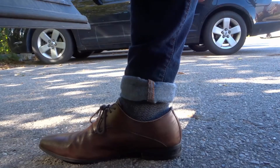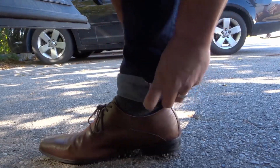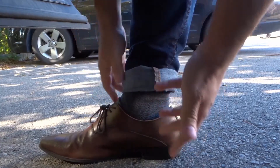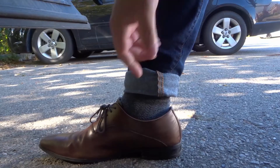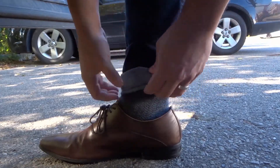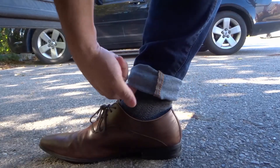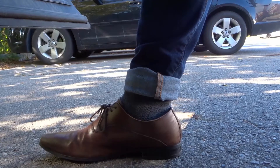Very easy to do, very effective, and it's just a super easy way that if you want to expose a little bit of your ankle or just roll up your jeans if they're too long like mine, you can pin roll them by folding the flap in, holding that pinch, and then rolling it up. At this point you can let go — they're not gonna come out. You can walk the whole day like this and the pin roll will not come out.